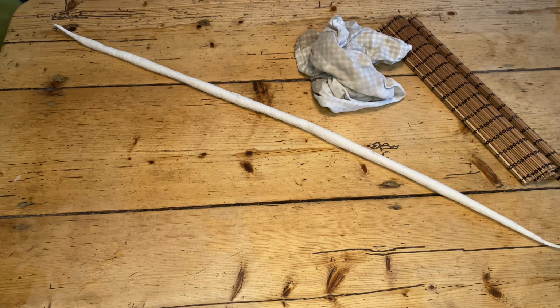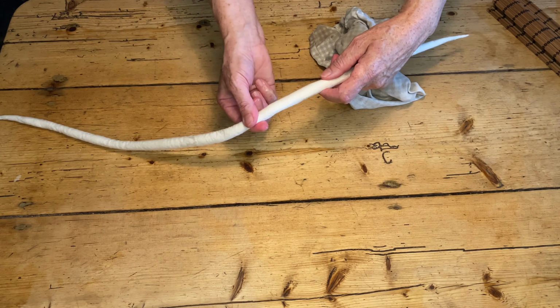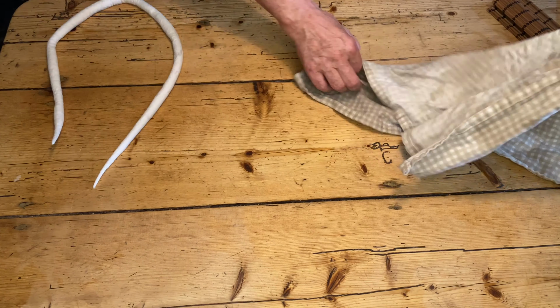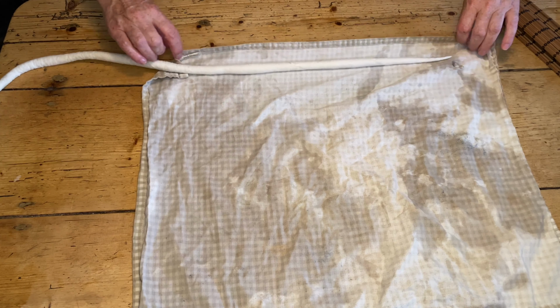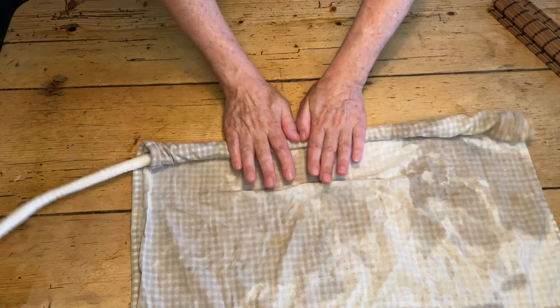As with all my felt, I enjoy working in a tea towel for the final felting and shaping stage. So I'm just going to lay this damp tea towel on my wooden table and roll the cord up in this as opposed to rolling it up in bubble wrap. And then putting loads of pressure down, I just go back and forwards against the table. I'm not afraid that anything is going to come apart now, and it's obvious when I remove the towel.